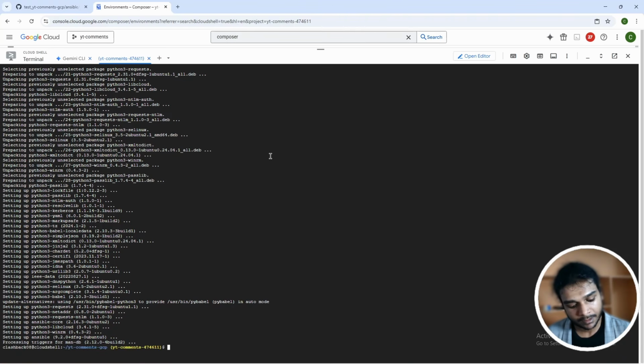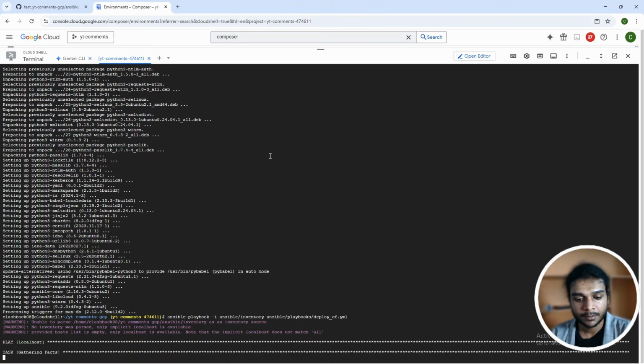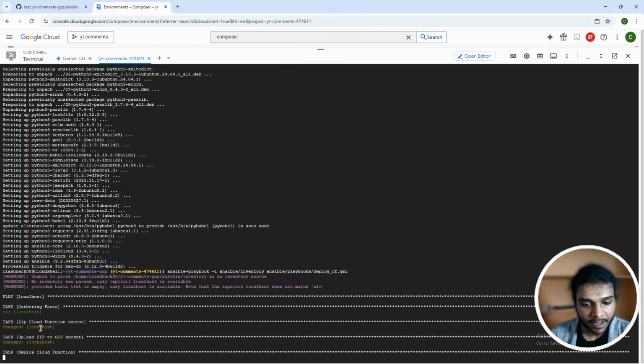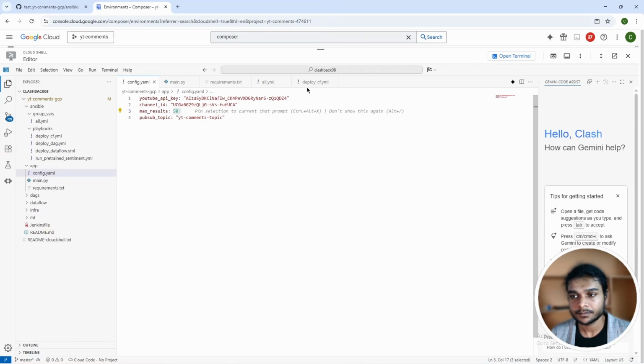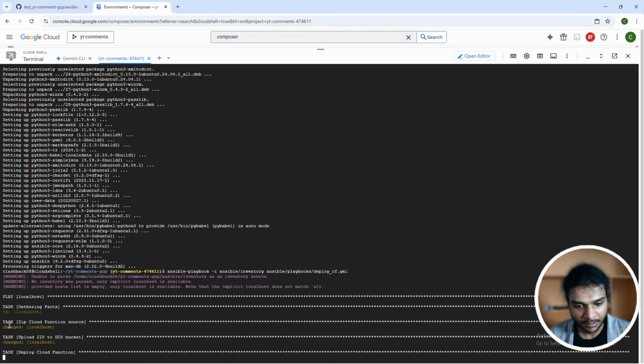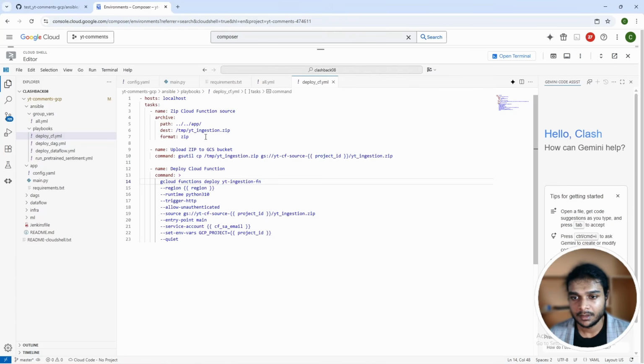Yep, that is done. After installing Ansible, we need to run the deployment code, paste it, hit enter. So it shows the task that it is performing. Firstly, it is gathering the facts, and then it is zipping the cloud function, which is this one.